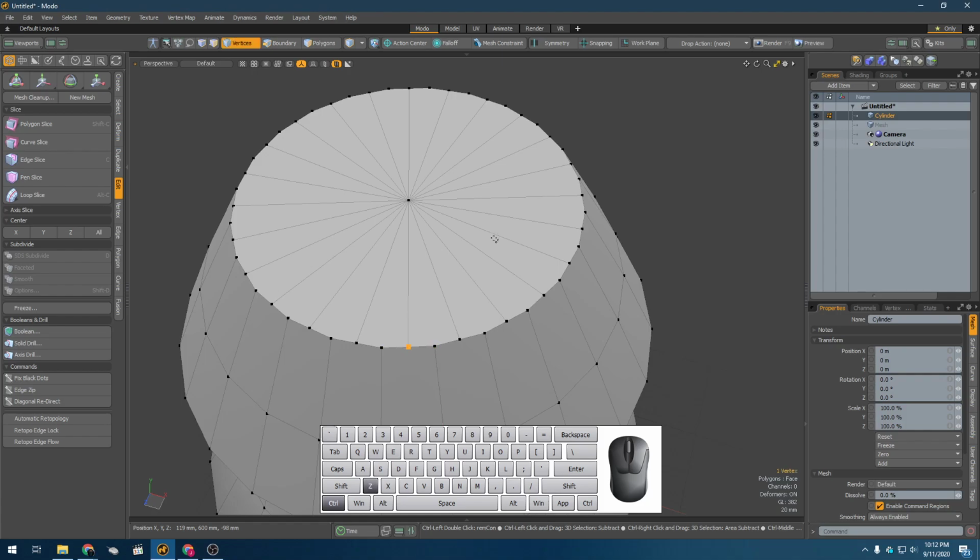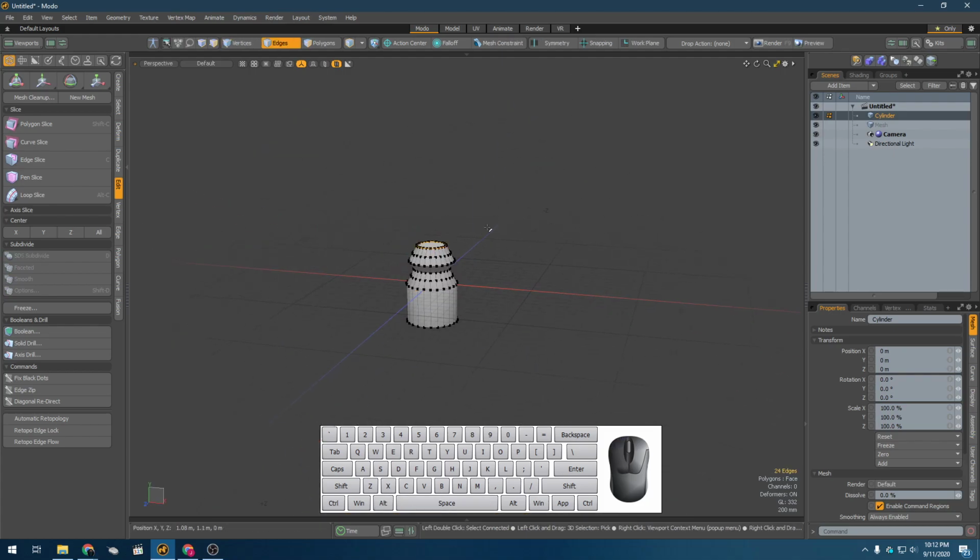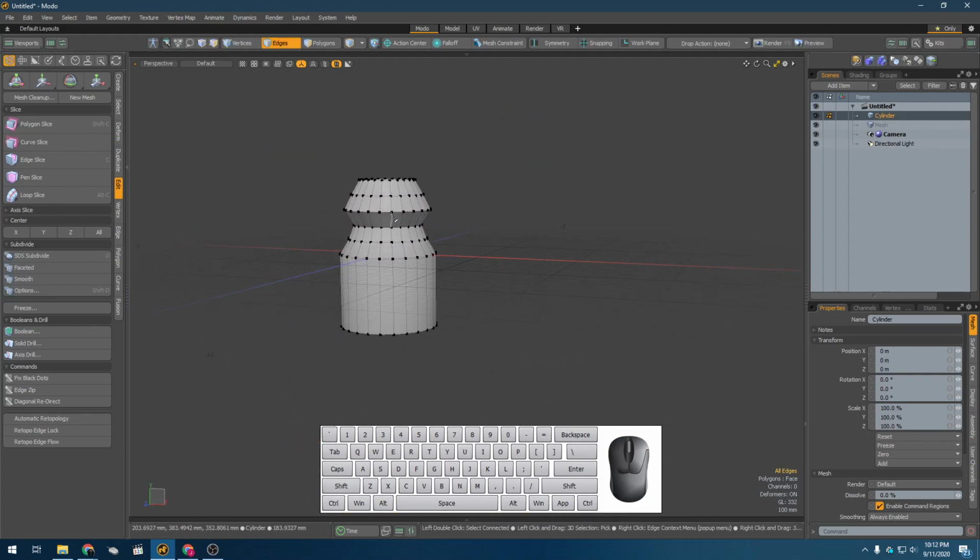We can also use some other tools that we'll talk about in a bit, but for now I'm just going to undo that entire process. All right. So yeah, you can use this to kind of build up, let's say, chess pieces or something pretty easily.